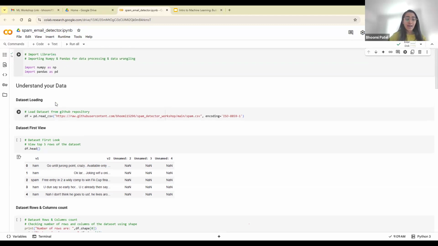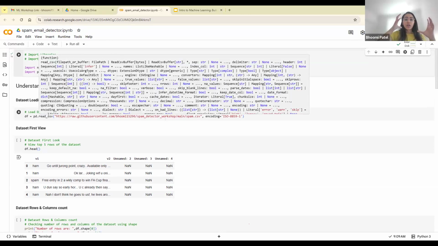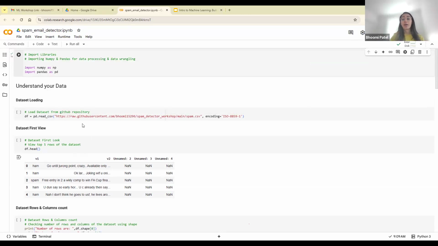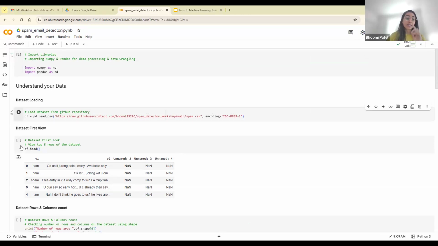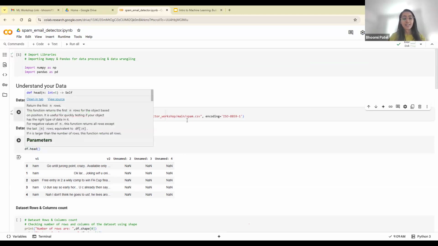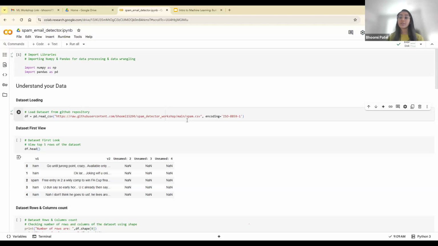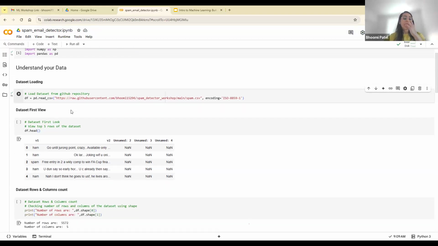Once you have those modules, you want to load the data set. We are bringing all of the data set that we're interested in into our Python notebook. This is where we have the data right now, but we're going to look at what it looks like eventually. So let's load the data set. We are calling this data set DF. DF means data frame. That's very frequently used in machine learning models or deep learning, whatever you want to do. A data frame basically gives you a table, and with data frames you can do a lot of complex operations as well. So that's why it comes into the picture here.